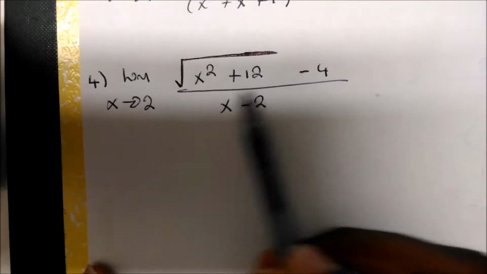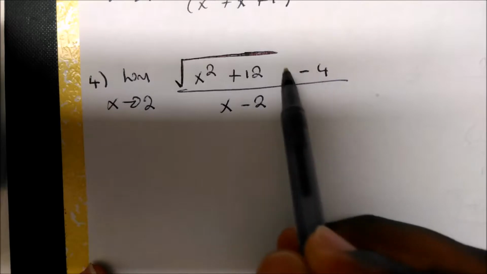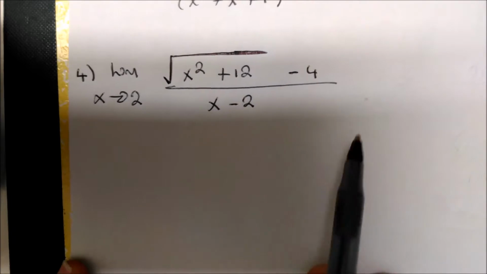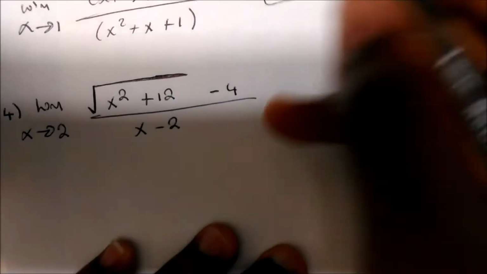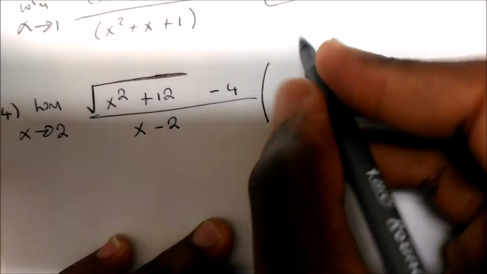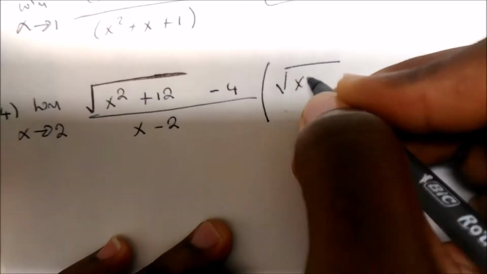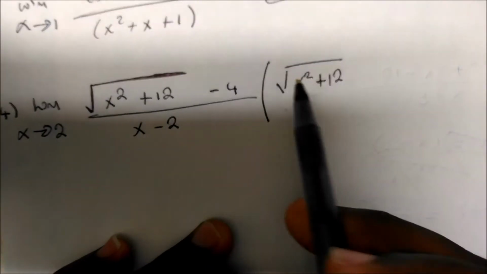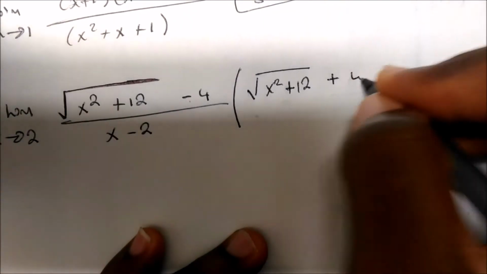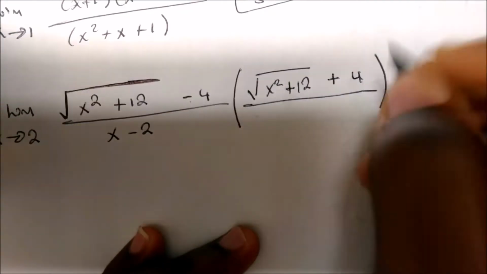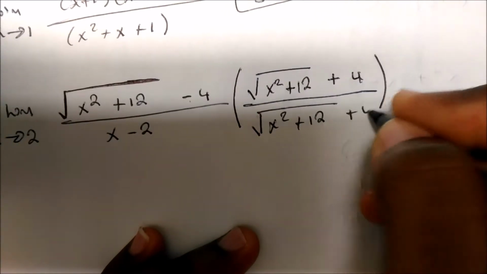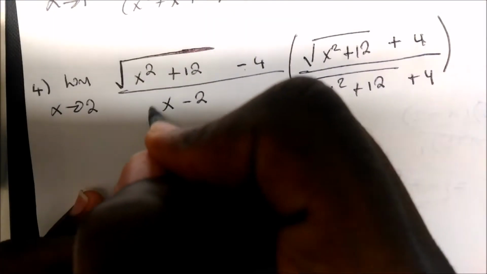Anytime you have some sort of square root multiplied by another term, added or subtracted by another term, we can clean up that numerator. And here's what I mean. Multiplying by the conjugate says I'm going to keep the first term alike, so this is the square root of x squared plus 12, and I'm going to change the sign to plus. So this is the opposite sign of here, plus 4. Whatever I do on the top is whatever I'm going to do on the bottom. Plus 4. Put a parentheses here.